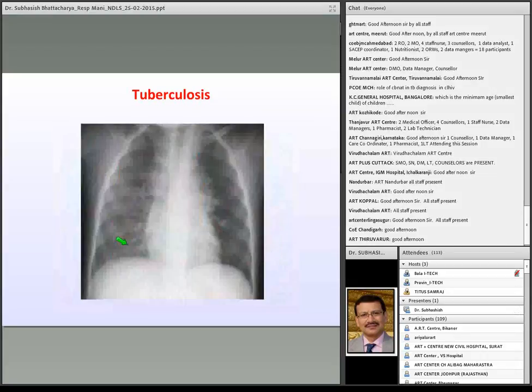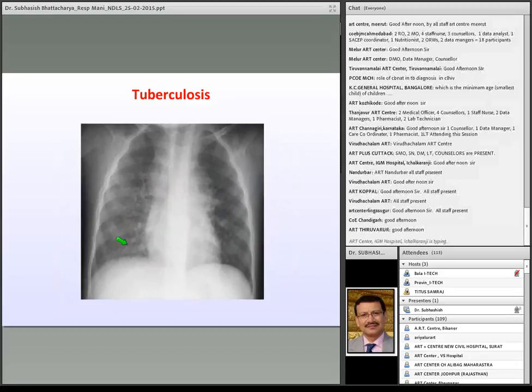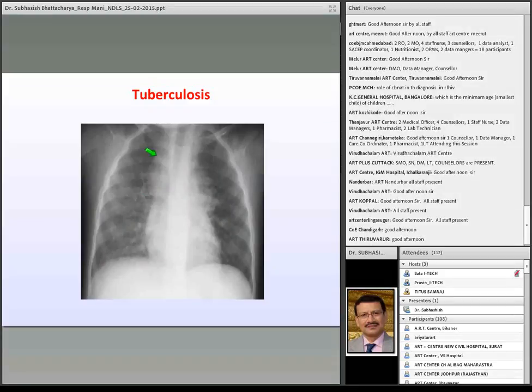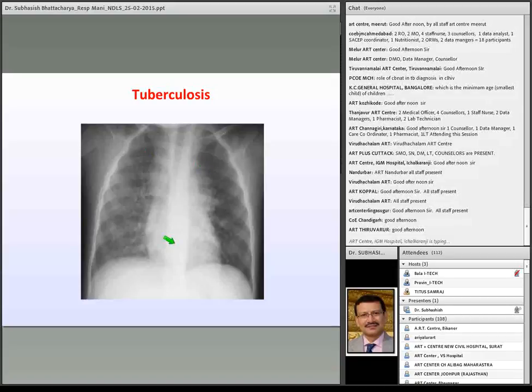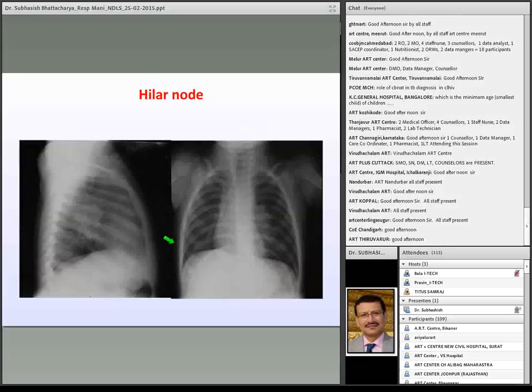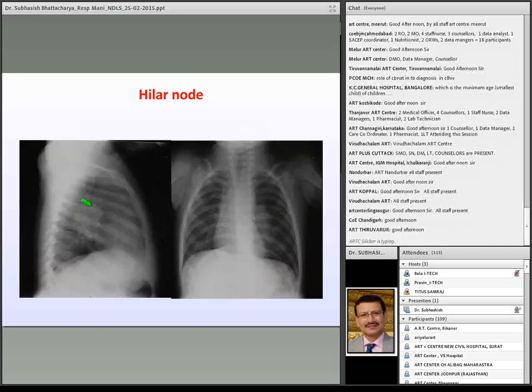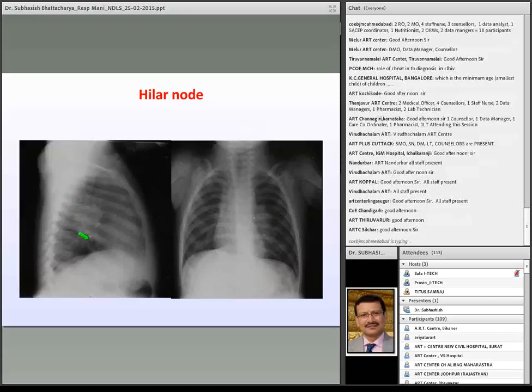So this is an X-ray picture of pediatric tuberculosis in HIV. What you are seeing here is bilateral hilar adenopathy, very characteristic of pediatric tuberculosis in the presence of HIV. Another picture shows bilateral lymphadenopathy, a clear picture. In cases where we observe hilar adenopathy, we should order a lateral chest X-ray, showing beautiful hilar adenopathy.